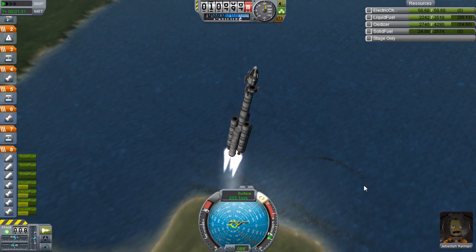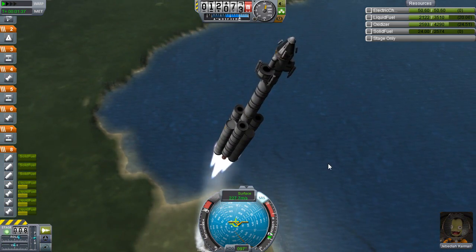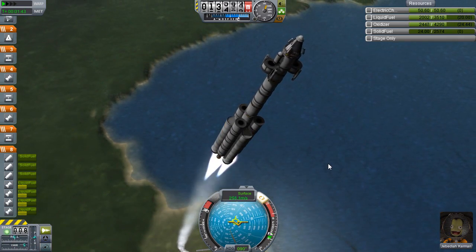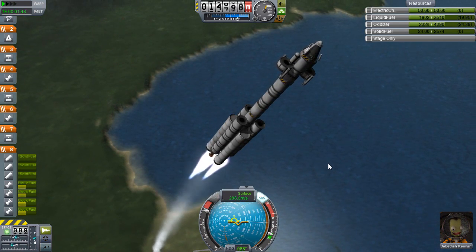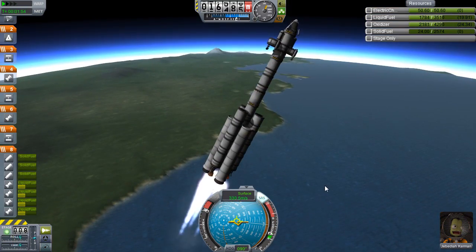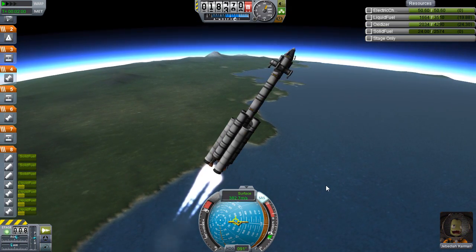Much more of a calm and leisurely orbital launch — the second one in the entire universe — and it's already going very, very smooth. The first one was quite exciting though. I think I prefer the excitement of that solid rocket booster mayhem, but this is quite impressive how stable this flight is and how long the fuel is lasting. Four tanks of liquid fuel lasts fairly long — don't underestimate it.